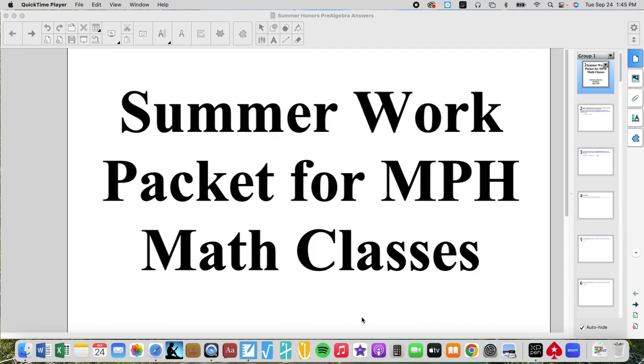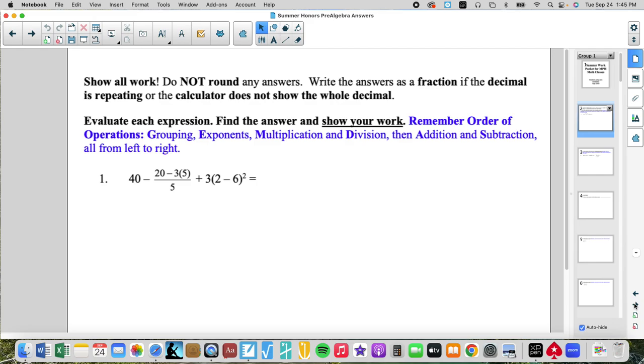And I like this. This is a really good worksheet. There are 53 problems, so let's get it. Show all work, do not round any answers. Totally agree with that. Write answers as a fraction if the decimal is repeating or the calculator does not show the whole decimal. That's good, understanding what calculators will give you and knowing the errors of utilizing a calculator.